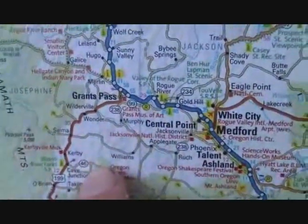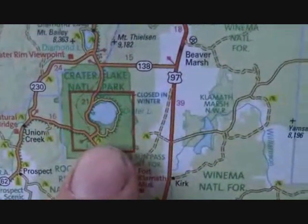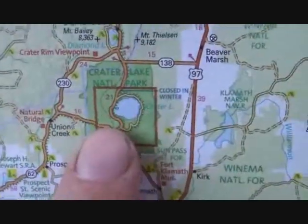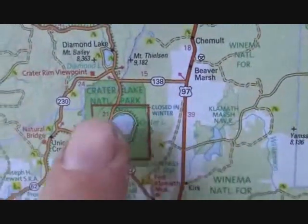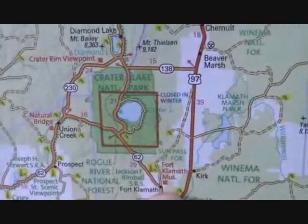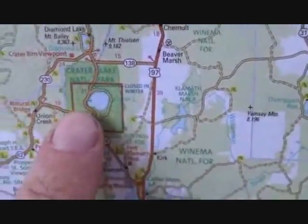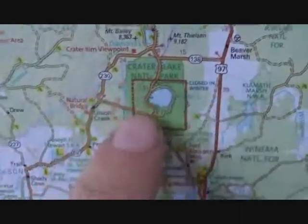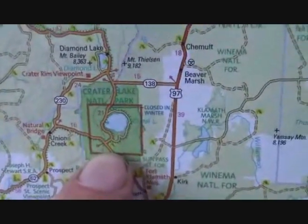And there are some caves down here somewhere — Oregon Caves National Monument. The other thing is, I think the new moon is coming up; we're only a couple of days from the new moon, and Crater Lake's got a good horizon on the rim and it's about 7,000 feet, so it's got good altitude and will probably have fairly clear skies. It's always a bit of running the gauntlet with rangers, whether they're going to be understanding to your cause or not, but you take your chances. The desert's down there somewhere, so that's an awful long drive for clear sky — so I'm hopefully going to go down to Crater Lake and see if we can get some decent views of the universe.